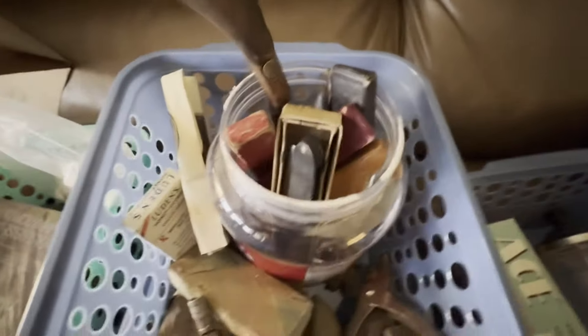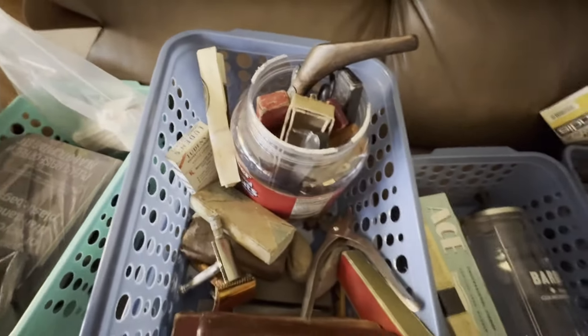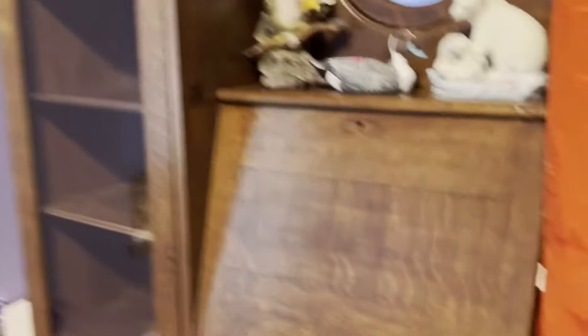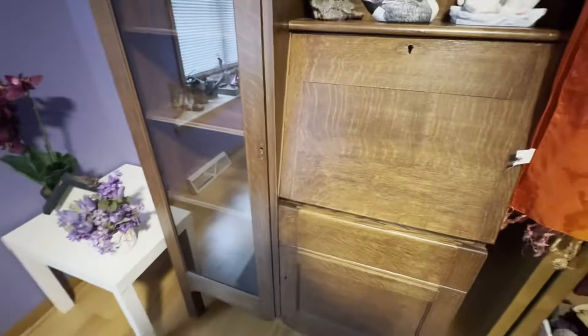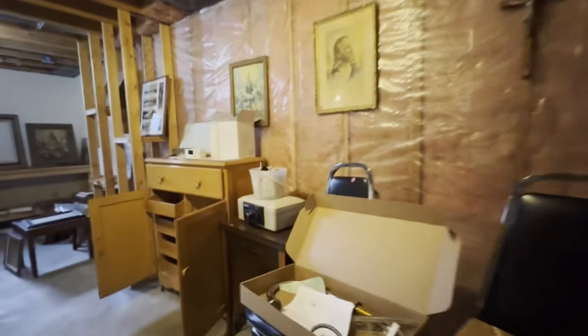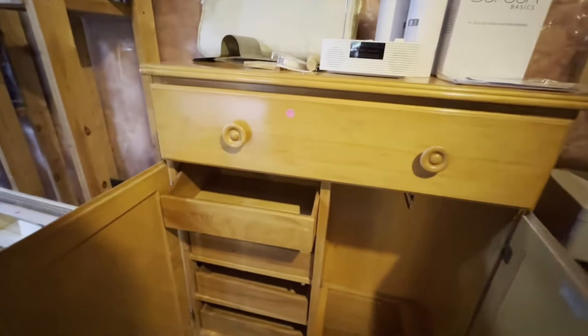There's quite a few in there. This is quite a doozy. Here it is, in all its wonder. It's gorgeous. This opens up very well taken care of. For the ice chest. You walk into the other part of the basement. These are cool. This is an old dresser, but I'm sure you're not really interested in that one.